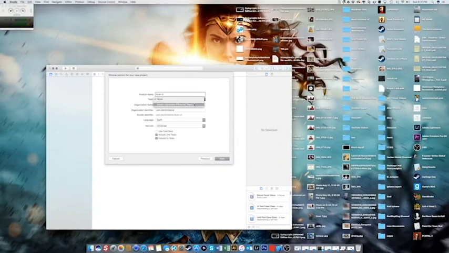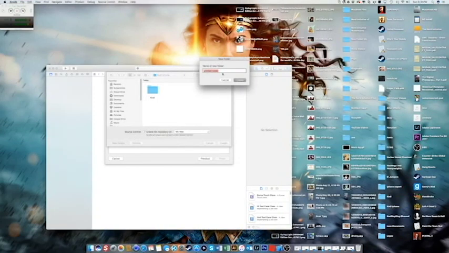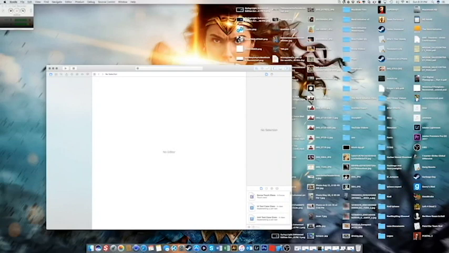Your team will be your own name, organization name, and organization identifier. Identifier is com.nerdinitiative, so you can customize that name to whatever you want it to be. All right. And then you hit next, and what Xcode is going to do is create basically some files on your desktop. So you do need to select a location or directory where to save those.